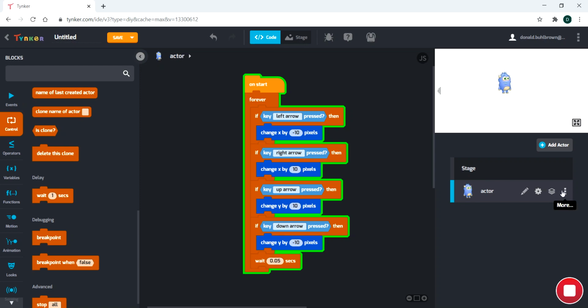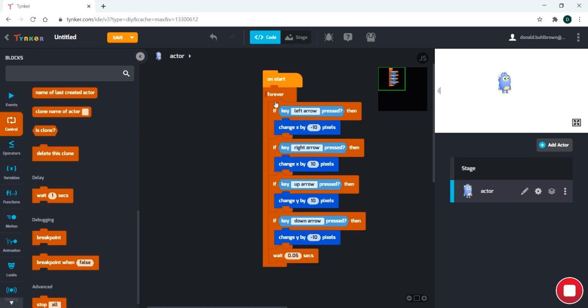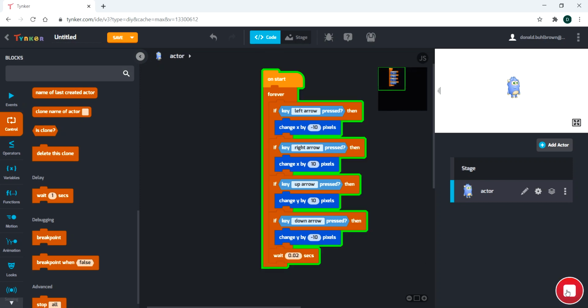Because in my experience, you will find that a lot of bugs when it comes to movement are mostly due to you assuming that a lot of stuff happens at the same time. But this stuff doesn't always happen at the same time. It actually happens sequentially. So we have our onStart, we have our forever, and then we have each loop that is being checked. You can actually honestly add quite a small wait, and you'll get some pretty good movement. You can kind of get some fast movements there. So 0.02 is pretty nice.